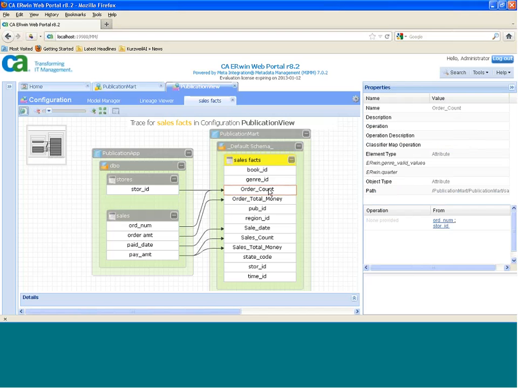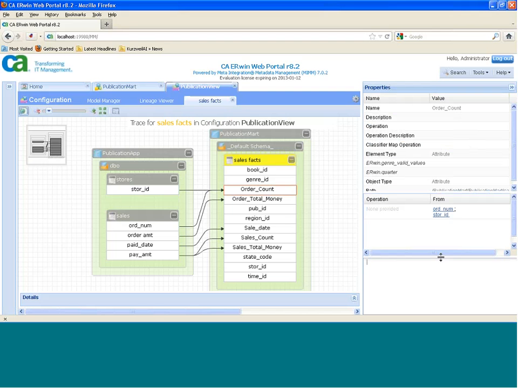And more importantly, down in this lowest pane here, I haven't actually defined any transformational logic, but if I had captured that transformational logic in the ERwin diagram, it would also publish here as well. So this is another really convenient way of getting this information out to your ETL team or to your BI team, depending on what your diagram represents.